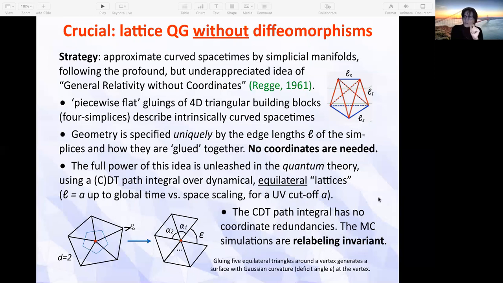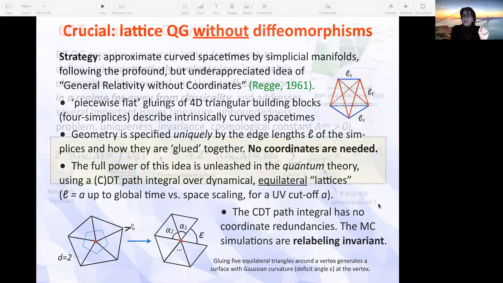Of course, it takes a slight twist. In order to be able to work with these building blocks in the computer, you have to give them labels. You give simplices labels, and you may also want to give the coordinates some labels. But you can set up the Monte Carlo simulation in a very simple way so that these labels are taken into account. So the overcounting that ensues, an analog of the coordinate redundancy in the smooth continuum, is completely taken care of while you're setting up the computations. So that completely gets rid of the issue of diffeomorphisms in this regularized framework. And that's very important and doesn't have any obvious and immediate analog in a continuum formulation. So that's a crucial way of how we get rid of diffeomorphisms.